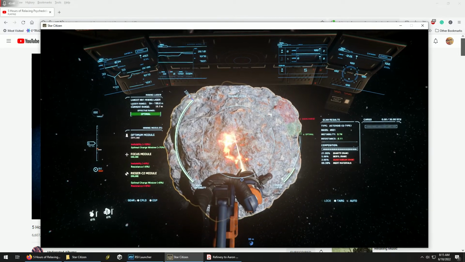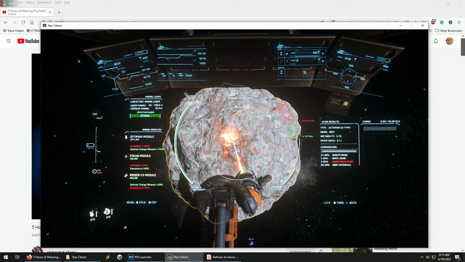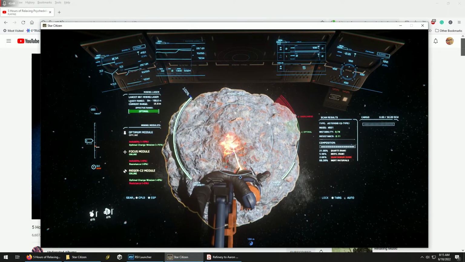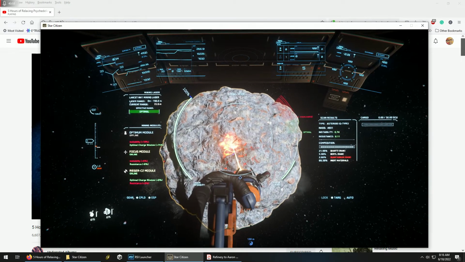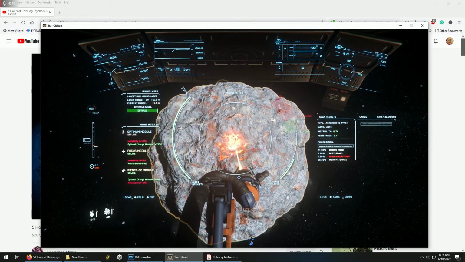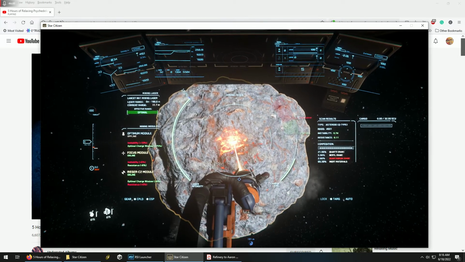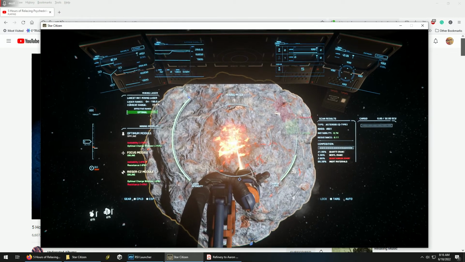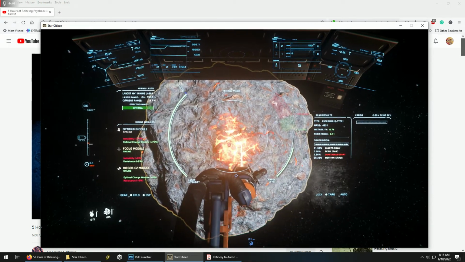Now because we're at 100% power, it's jumping up there. Since we're at 100% power, there's no real way to increase the input of power into the rock other than getting closer. Looks like we just need to do that. You can get closer still, but this is good. Yes, it's a little slow of a process, but better to be slow and steady.